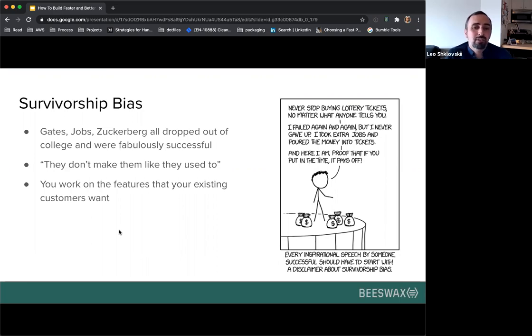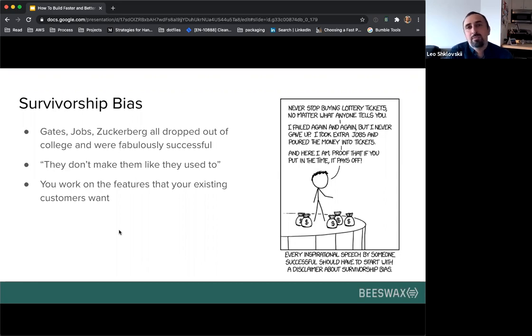Another classic thing to think about is old cars or old records or old appliances, and you say, oh, they don't make them like they used to. Or old music. But what you don't see is all of the car models that didn't make it 30 years, all of the music that nobody listens to at this point. All of these are survivorship bias examples. So when you look at something old, you only see the ones that were really good and that made it survive through this time. You don't see all of the ones that no longer exist.